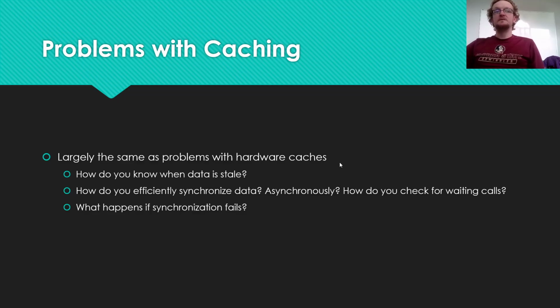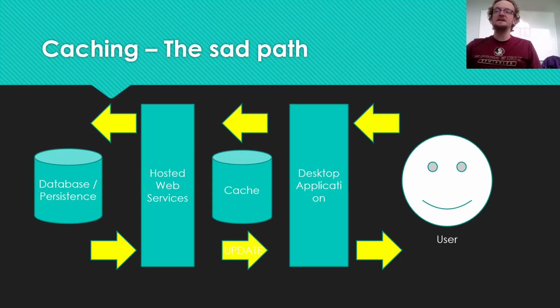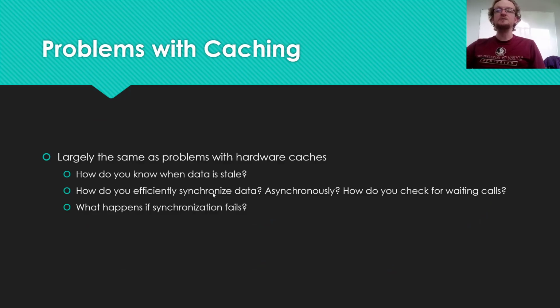So the problems with caching are numerous. And this is the reason you don't necessarily want to default to always having caching. If you remember from computer organization, you have tons and tons of issues around synchronization. How do you know when all of the data in your cache is so old that you should just throw it away and then rebuild the cache from the database? How do you efficiently synchronize data? Is it on a timer, or do you synchronize to the database every time somebody updates a record or something like that? How do you synchronize across users?